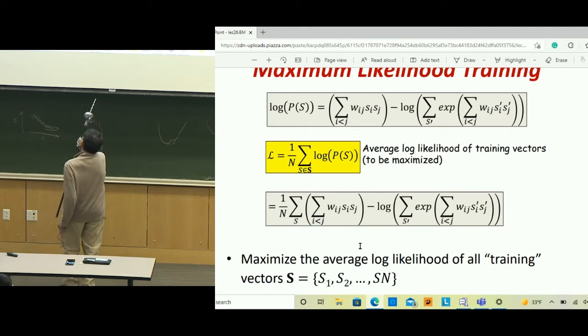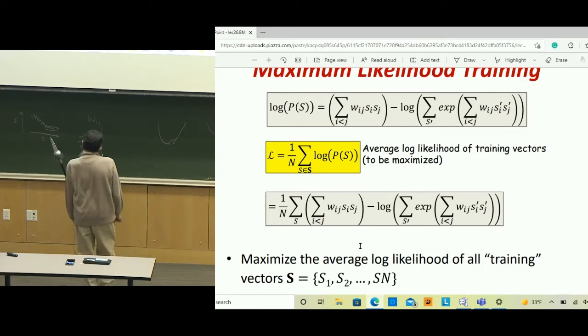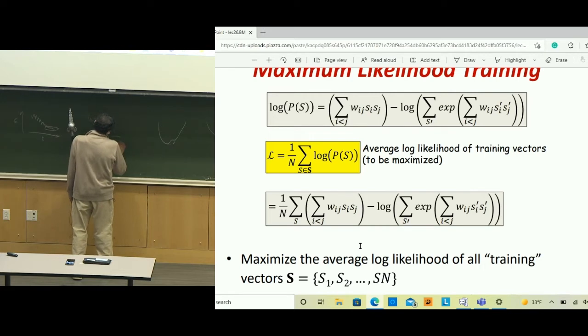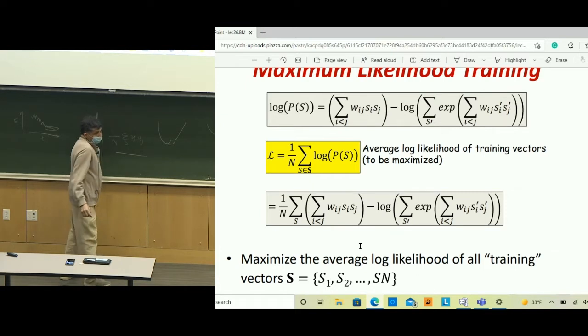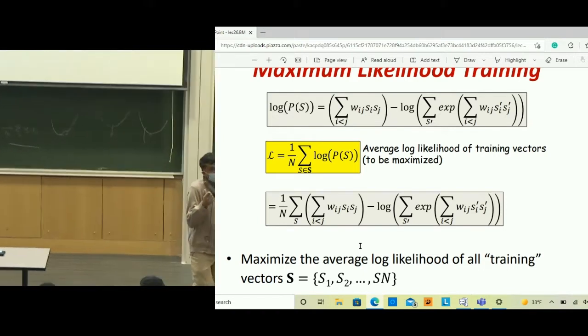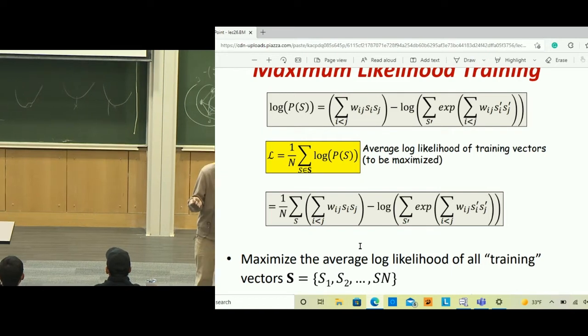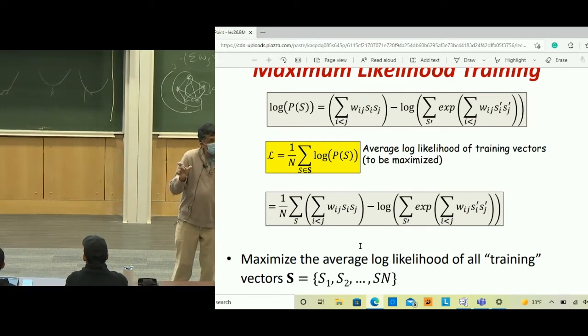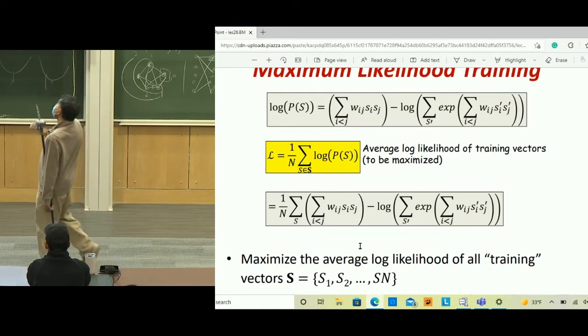And if you look at this first term, if I take the derivative with respect to any particular wij, all that I'm left with is going to be 1 over n, summation over s, yi yj. So does this look familiar to any of you? This was just the Hebbian learning rule, right? The first term is just the Hebbian learning rule. That's all you're really doing. It's the average of these products of bits over all of the patterns. So I didn't have to write the probabilities out. We saw this in the last class. That second term is a little more ugly.